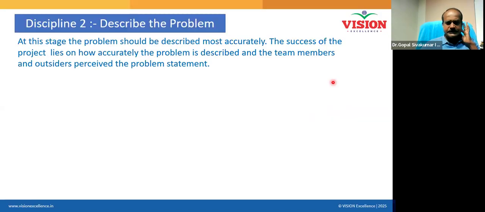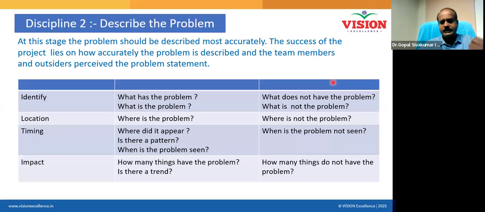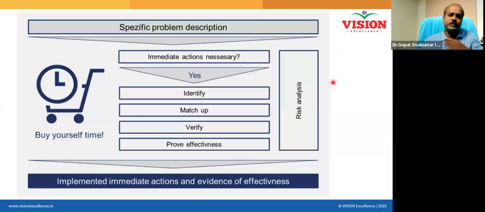Okay. And now these things you can easily understand. Yesterday itself I spoke, and even if you read these notes, you will be able to relate what has the problem and what does not have the problem. Where is the problem and where is not the problem. So this comparison: always when there is a problem, you select the good part as well as the bad part and compare what is there in the good and what is there in the bad. What kind of defects are present in the bad parts, and those defects are not present in the good parts. So this will take you to a greater level of understanding about the problem.